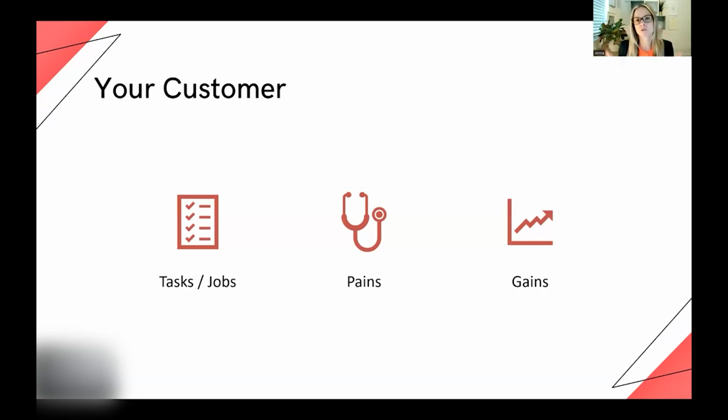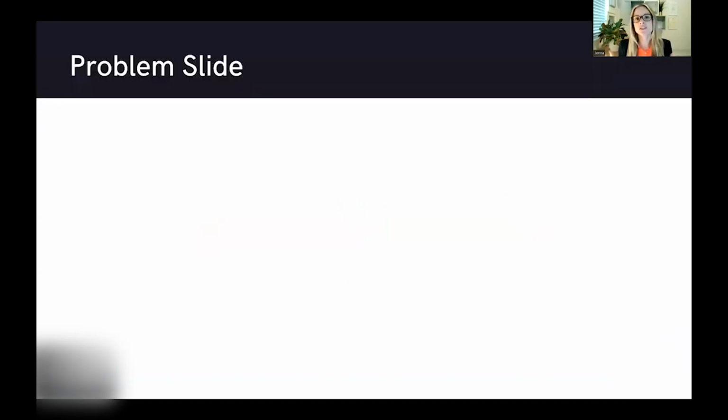Because that helps you really create this picture of really thinking, we help who do what's the task, so that they can save more time, save money, get more time back to do the things that they love, to be able to feel more confident to do this particular task. There's so many options that you've got, and I've kept it as generic as possible so that you can fill in those blanks depending on the business or industry that you're operating in. So that's a start of a 10 for your value proposition statement.